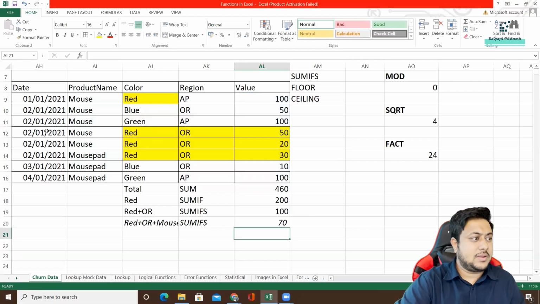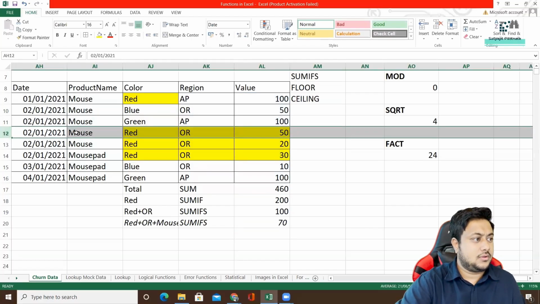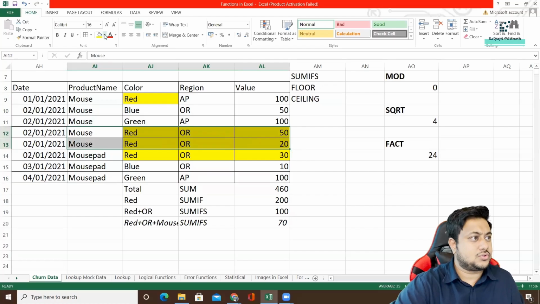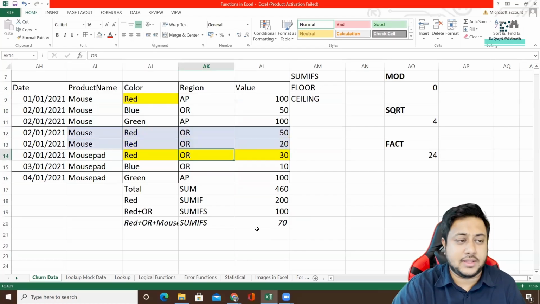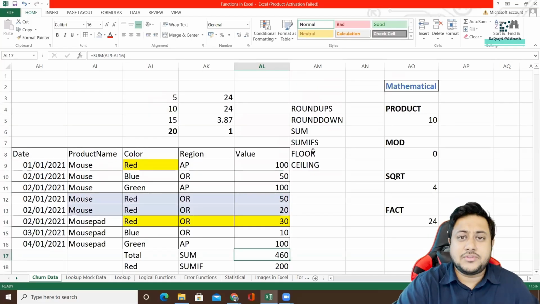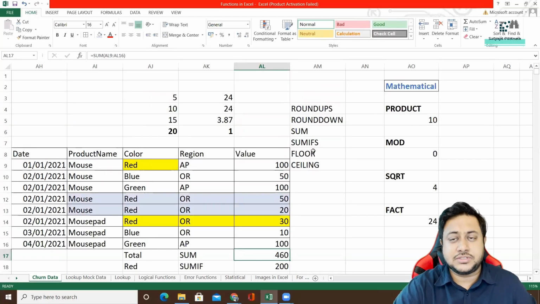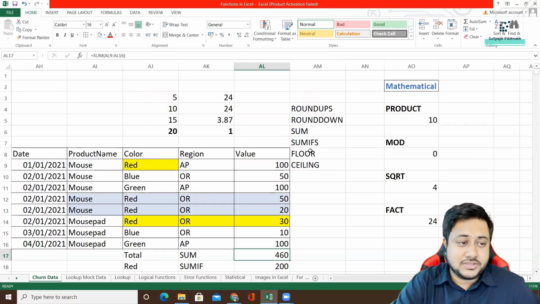And what is my mouse? These two records are my mouse. Simple. And this becomes 70, right? 50 plus 20. So these are some of the basic mathematical functions that we use on a daily basis.